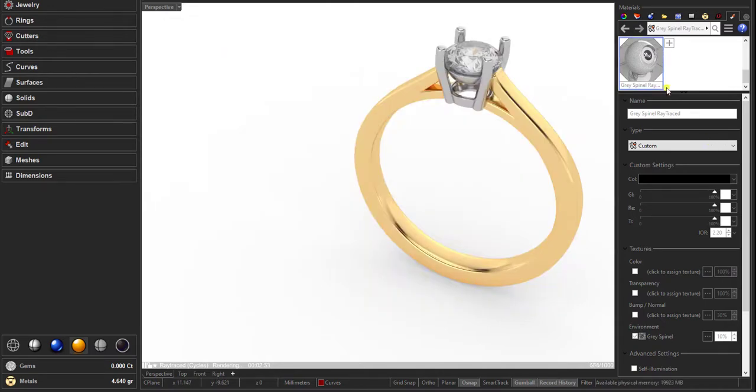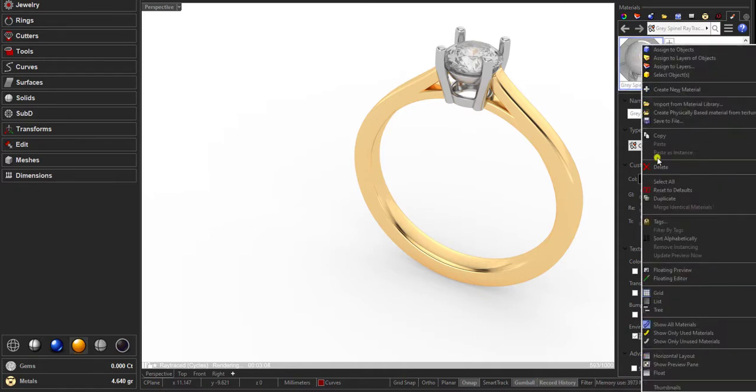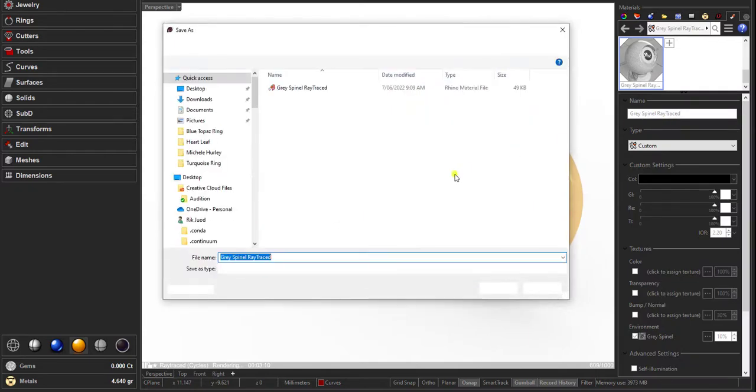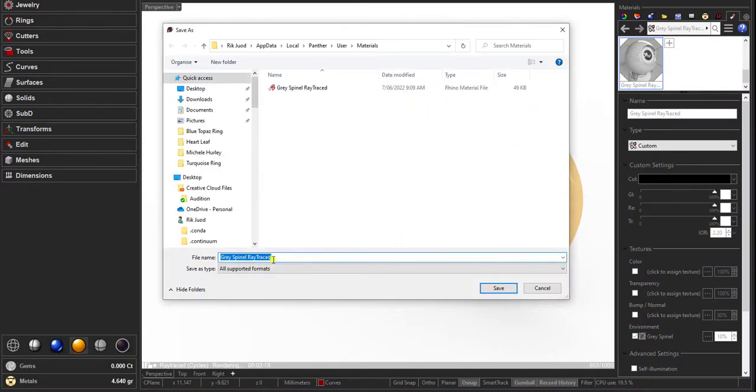And let's say I'd created a custom material for opal. I would then, once I've applied my image and set the environment and stuff, if I wanted to save that to my own personal sort of materials library, I would just right click on the material here and say save to file. And call it opal.